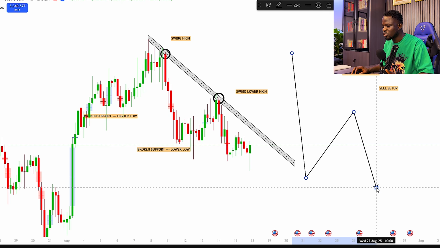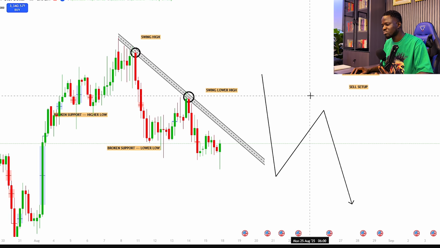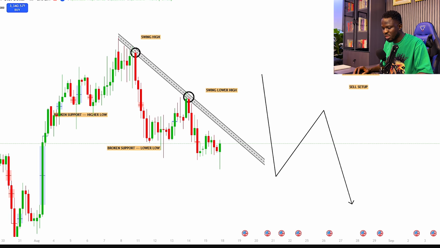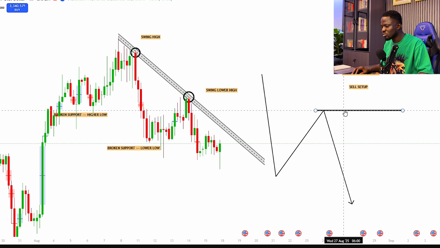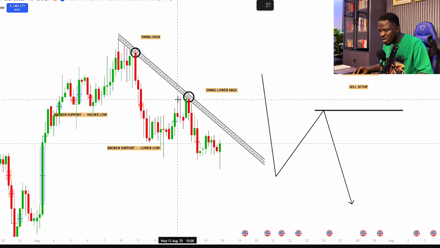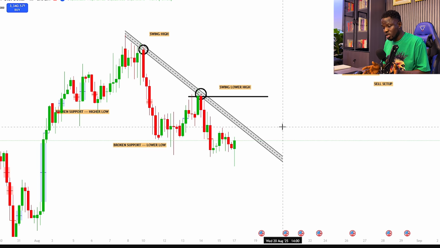We have a solid bearish market structure, and during bearish market structure, you must do something. Always protect your last lower high. Price must not close or trade above this last lower high. So where is our last lower high here? We have our last lower high around this zone. That is our swing major lower high. The next step is to exercise a lot of patience and wait for price action to mitigate the trend line the third time.